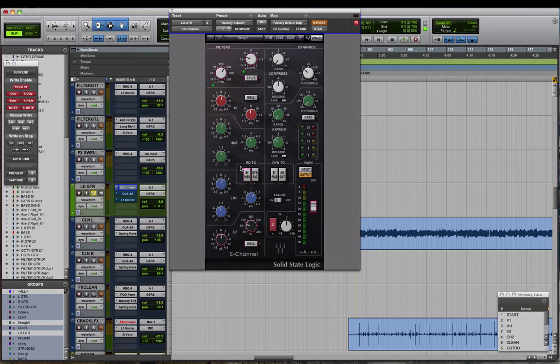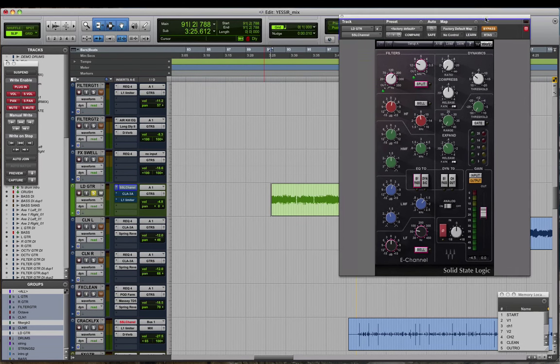So first up, I've got an SSL channel for EQ here. My first step is to set the high pass filter, and I have this set pretty high at 180, because on a lead guitar track like this, when it's mostly on the middle strings and higher strings, you don't need any of the low end below that. That's just going to make it clash with the rhythm guitars and the bass, and it's just going to be kind of rumble that's there. So let's check that out.